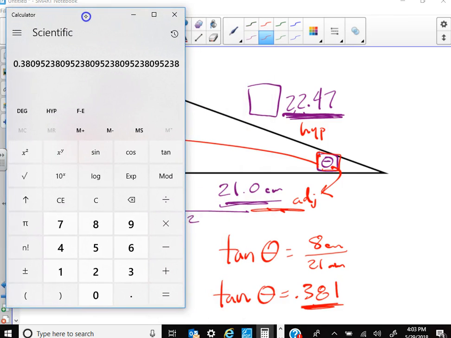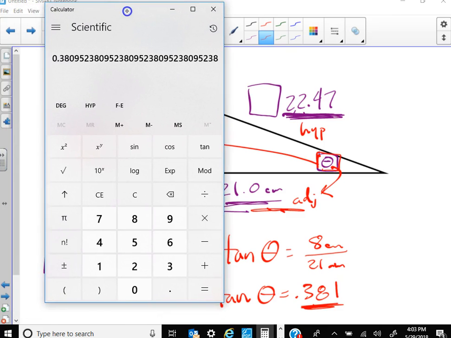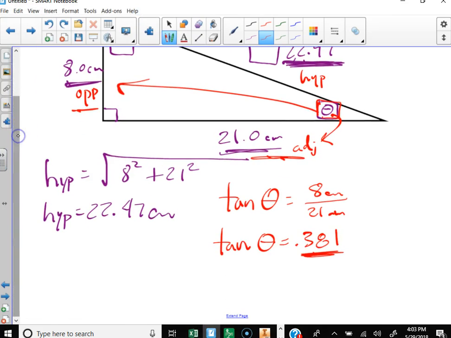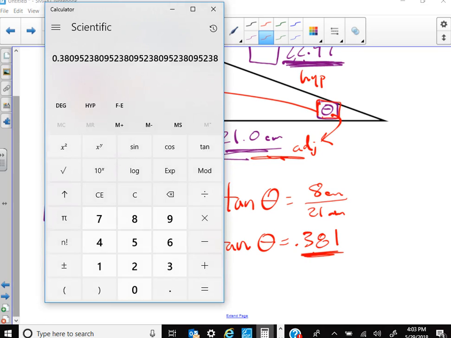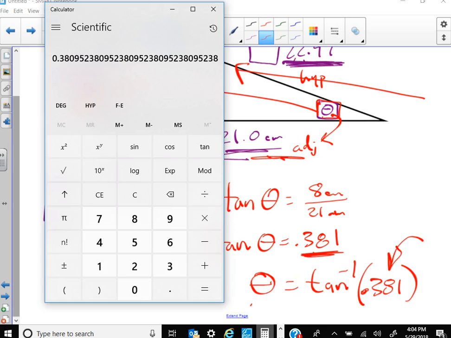All right, so we have the tangent, but we don't know the angle. This is where we work the tangent function in this case, but it could work for any trig function. We work it in reverse. In fact, we'll do it right here. So we are going to find the angle by doing the inverse tangent. See, if we know the angle, we take the tangent. But if we don't know the angle, we do something called the inverse tangent of the number. Now, in this case, like I said, I'm probably going to not use just this rounded value, I'm going to use the entire value that you see here.